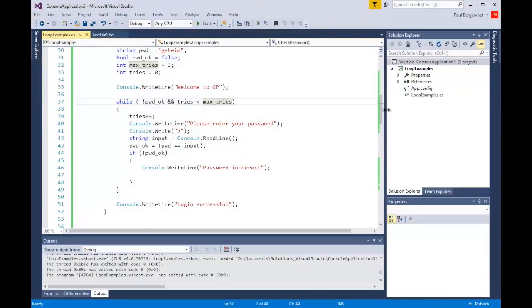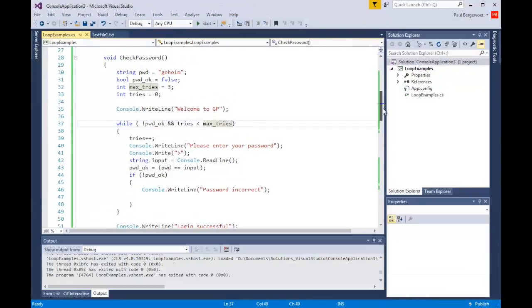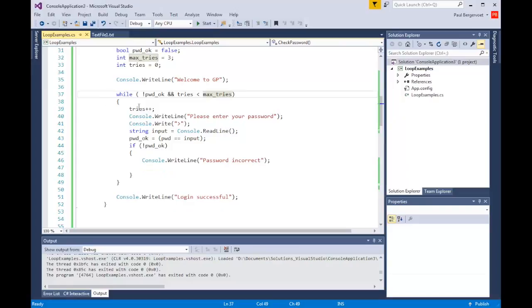And to be precise, this program is buggy. The reason is that since the condition of this loop now has 2 components, there are now also 2 possibilities for exiting the loop. You may have typed the correct password, but it's also possible that you just used up all your attempts without giving the correct password.